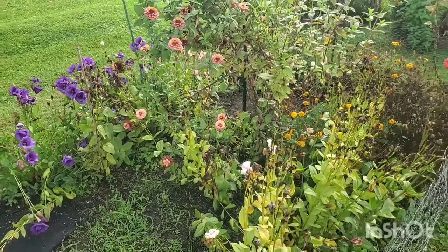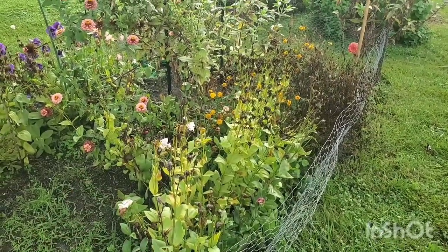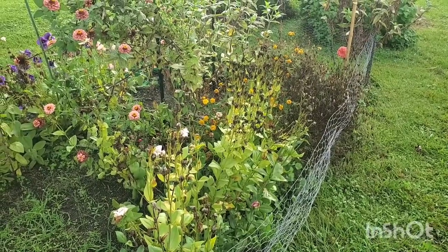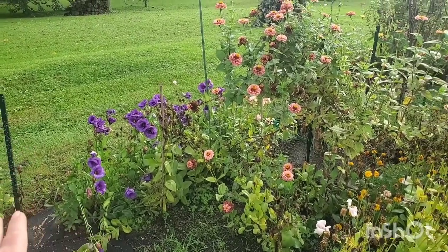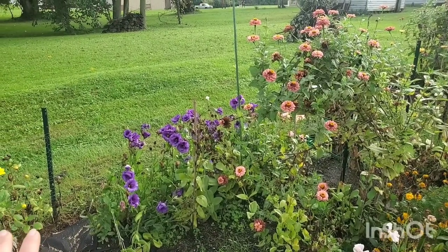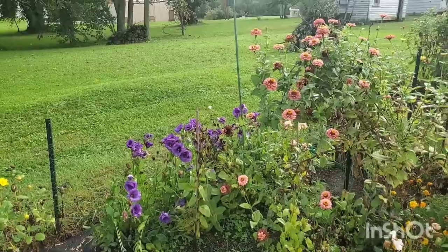And if you didn't watch my last video, these didn't get harvested. So I'm thinking that's why they didn't send up any side shoots and send up a second flush. But these that I harvested, the Echo Blues and the Dublini Whites and the Arena Apricot, those I harvested and it sent up a second flush, which is so exciting. I did not know that they did that.